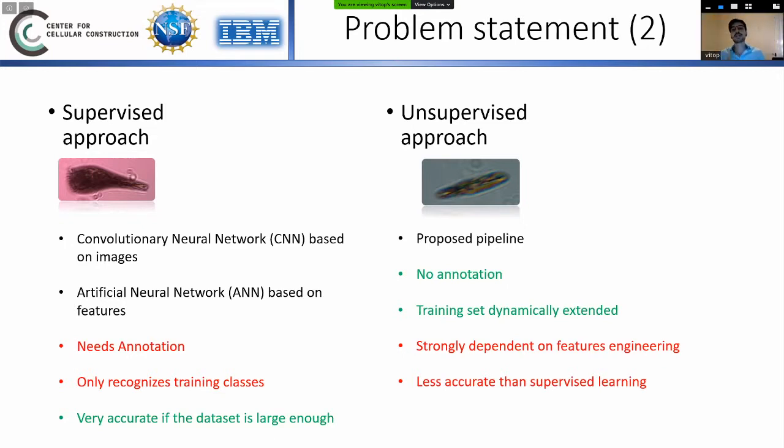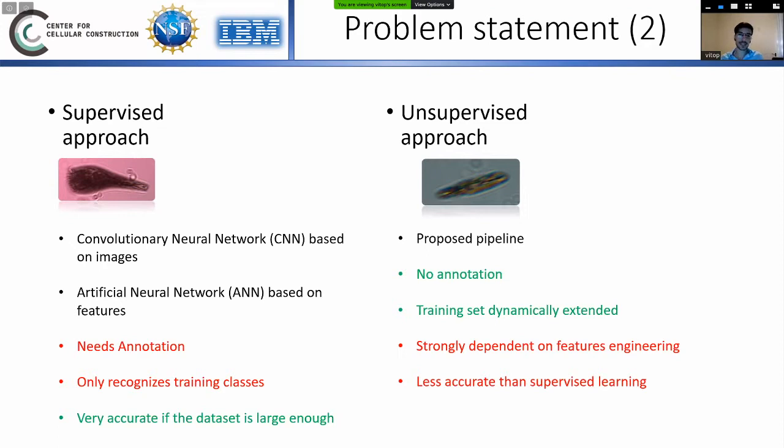Of course, this means that the very first thing you want to do is classification because each species will have its own baseline. As probably all of you already know, there are two main approaches when you do classification, which are a supervised one and an unsupervised one. In a supervised approach, you annotate your dataset and basically you train a classifier to discover the label of testing data. And the disadvantage is that you need annotation, and of course, it can only recognize its training classes. However, it is very accurate if the dataset is large enough.